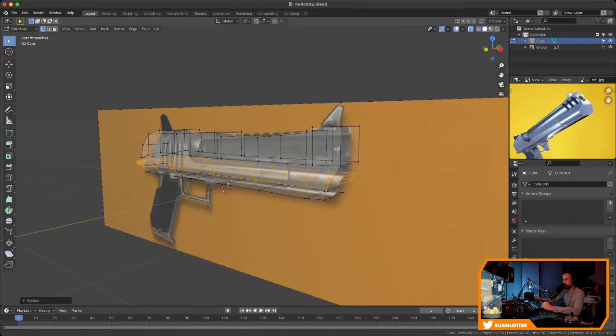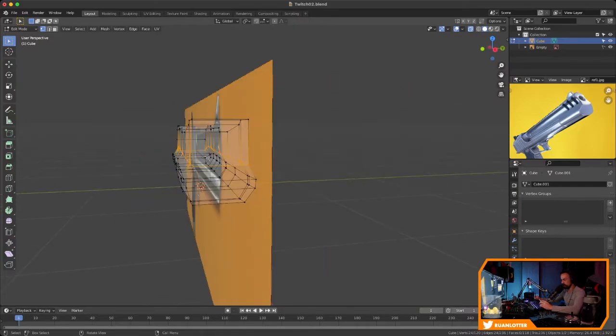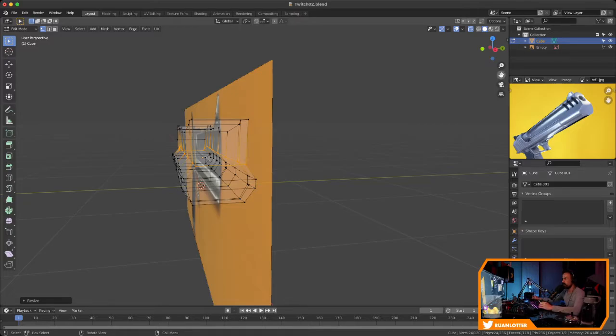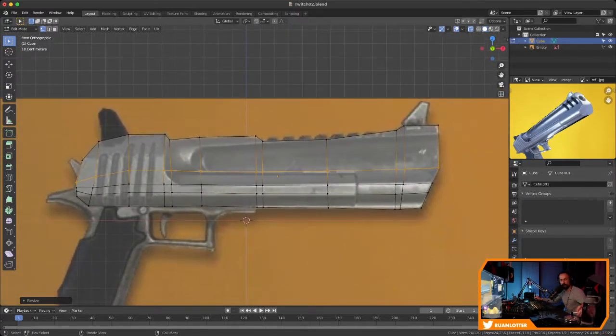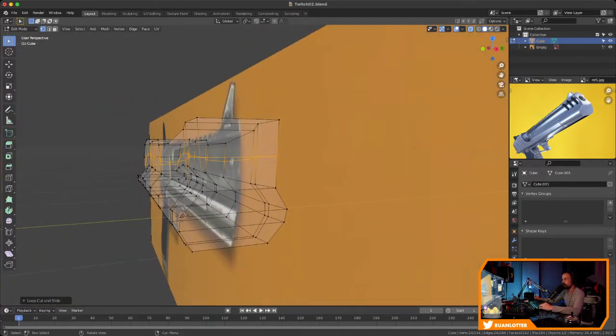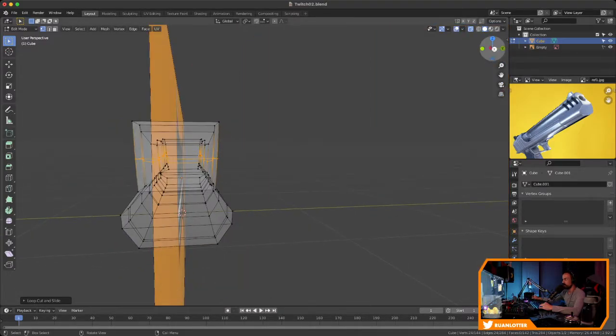Yeah, something like that. And then we have this middle section, this section right here, that I'm going to pull in slightly. So scale in the Y and then kind of just pull that in, and then it's going to go almost straight up to the next line. So I think we need to add another loop cut between these two. So if we add a loop cut around here somewhere, like so, then we can squeeze that in to kind of fit these lines. So I'm just going to look at this from the side.